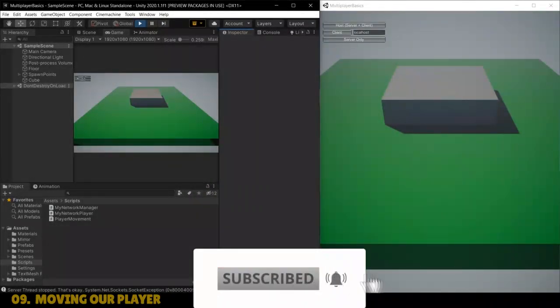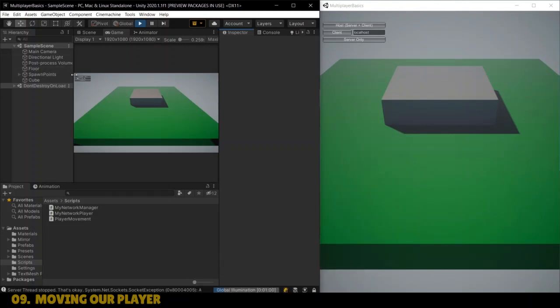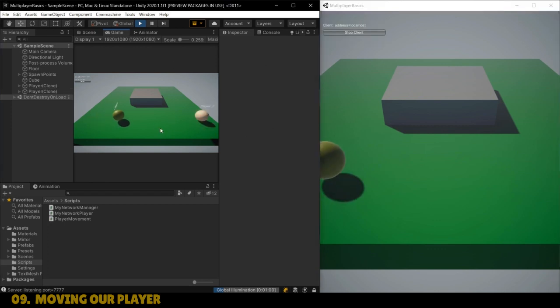Hello everyone and welcome. In this lecture, we'll be finishing off what we've been making for this multiplayer basics prototype, where we'll be able to start and join in as a client on the server, so we're a host, join as a client over here, and click to move around, and actually have the player move, but the server's doing all the movement.